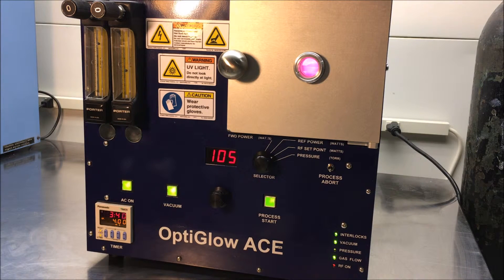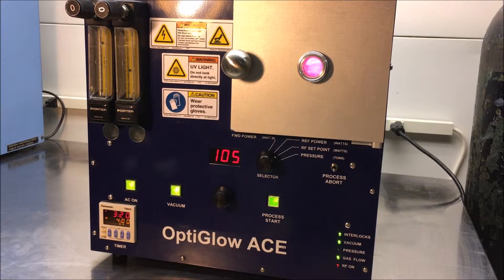There is a switch on the back of the system that needs to be in the up position. This is a breaker switch for safety. The system is CE marked and tested — it's a very safe system. We ship these all over the world. It can plug into standard 110 or 220 outlets and it's a very reliable system.